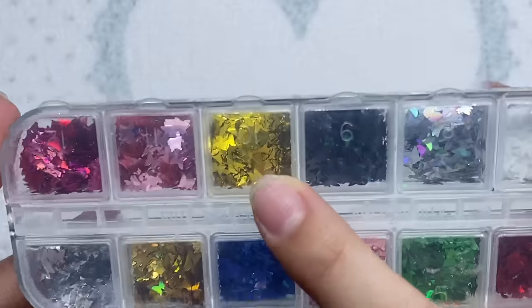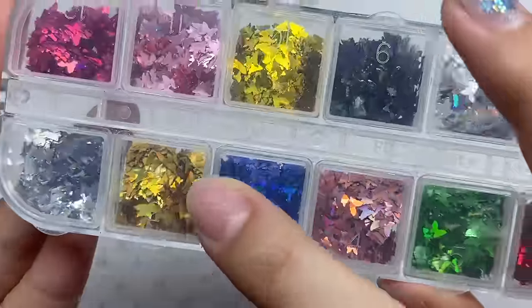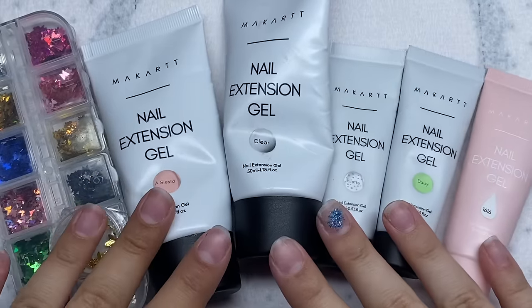And for some nail decorations, I'm going to be using some gold butterflies, either these ones or these hollow ones, and I'm also going to use some of these gold 3D butterflies. And that's pretty much all we're going to be needing, so let's just get right into this nail set.